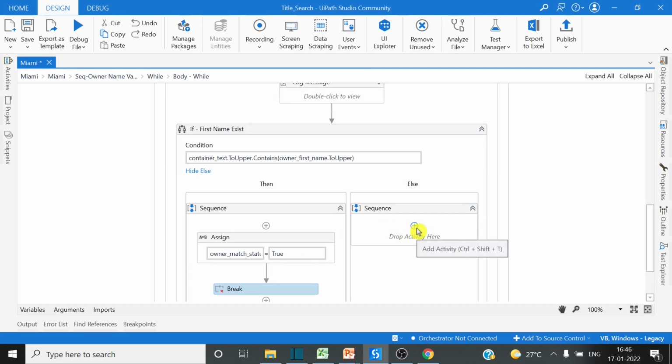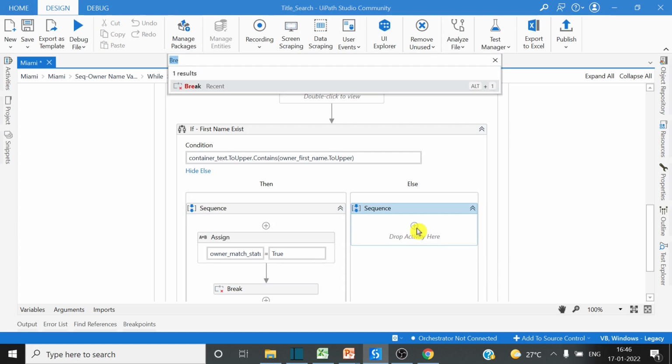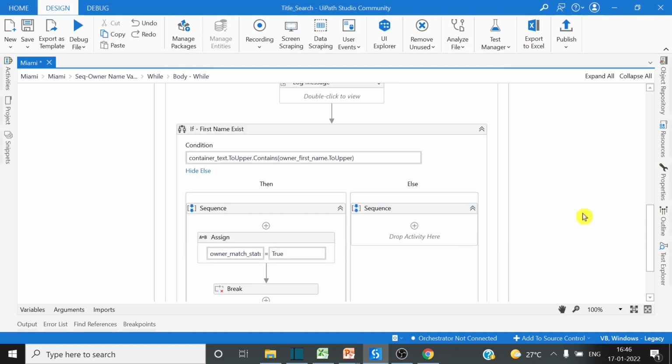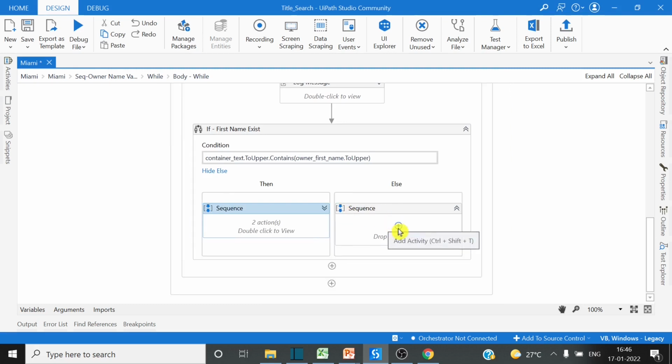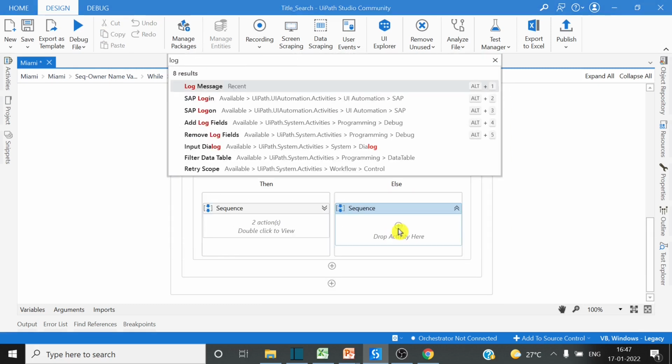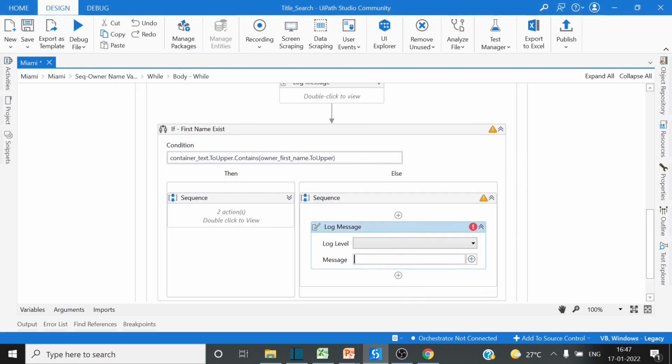And if it is not found, then this is your choice whether you want to write this log or not. You can write a log. You can use write line also. You can write like, owner not matched in which row or in which card container, and then you can give the row counter, table row counter dot to string.